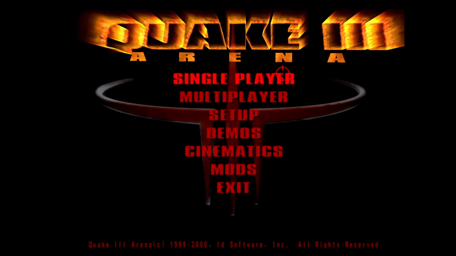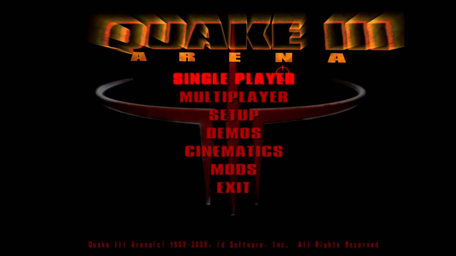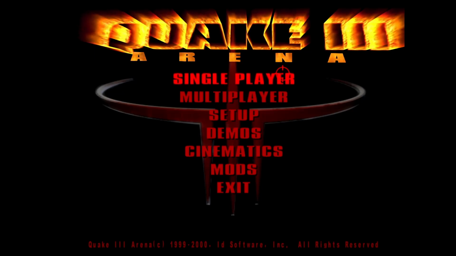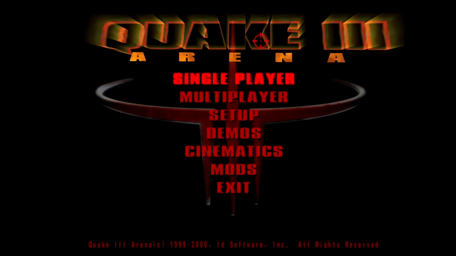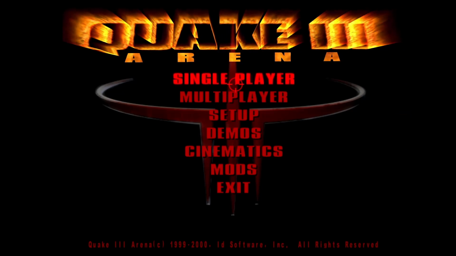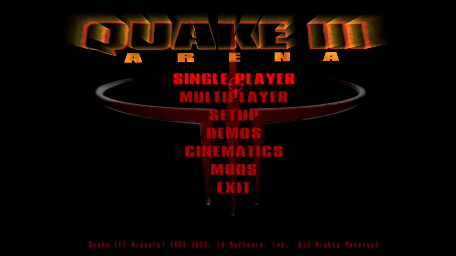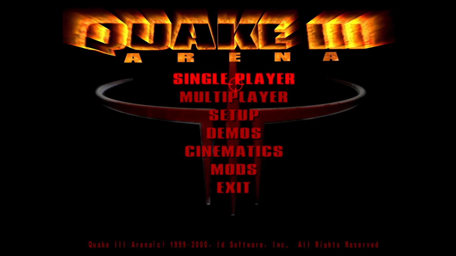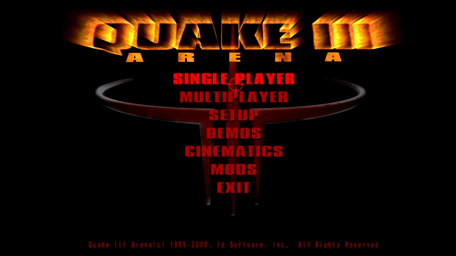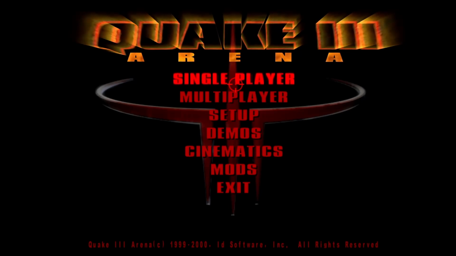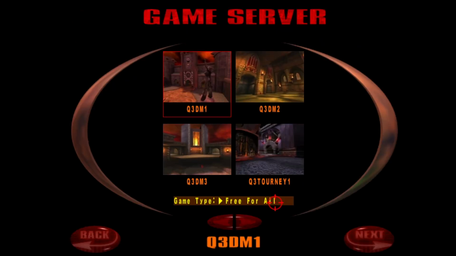Oh god, it's also worth noting that there is a Quake Live, which was released, I think, about 15, 16 years ago, and it was through the browser. You could play it in your browser. Then they moved it to Steam and made it free, I believe. So you can play an updated version, which I believe has all the features from Quake 3 and Quake 3 Team Arena. But I just want to play the original version today, so we may look at that in another video. Okay, so we've gone through all of the game modes there.